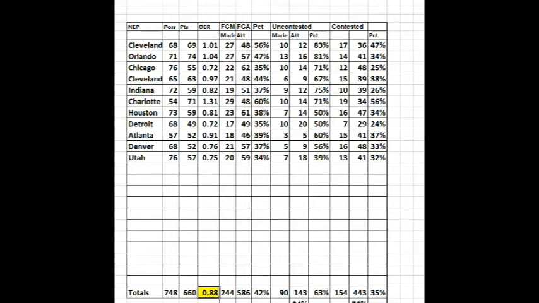If you look here, it's a little blocked out, but at 24% is the same number of uncontested shots. They didn't get many, but when they got them, they shot 63%, and when they got contested, 35%. These are big gaps. I am amazed that people don't. I don't think a lot of people are even aware of this, and those that are aware of it, a lot of them don't do anything about it.